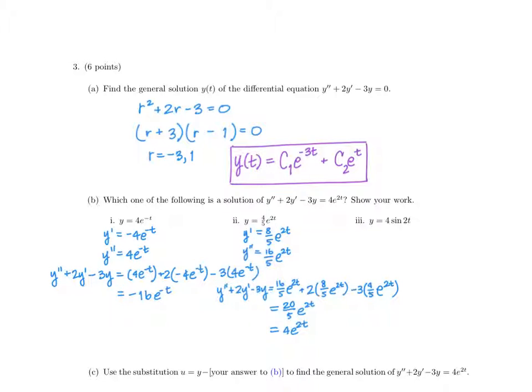We know that if y is some trigonometric function, sine, then y prime is going to involve cosine and y double prime is going to involve negative sine, and there's just no way that a sum of the second derivative and the first derivative and the function itself, regardless of whether there are negative coefficients on it, is going to suddenly add up to an exponential function. There's no way that, given this differential equation, this could be the solution. It just isn't related to what's on the right-hand side of this differential equation. So 2 is our answer, and we move on.